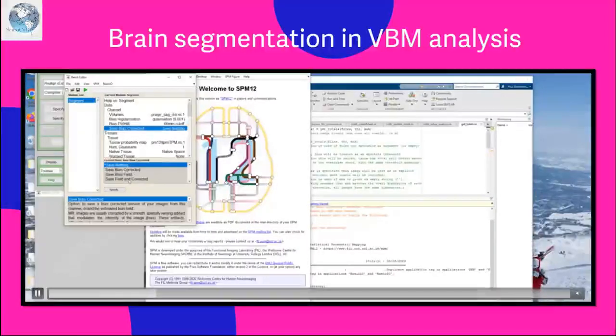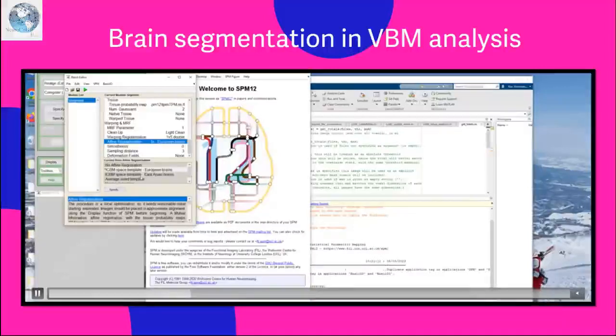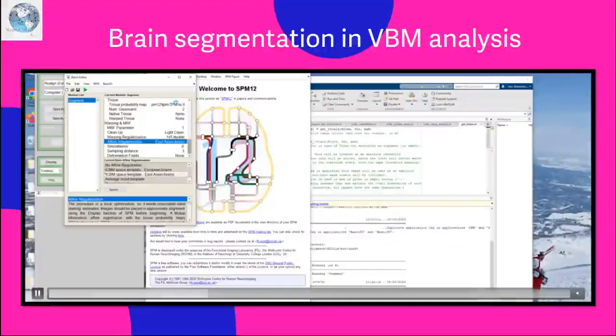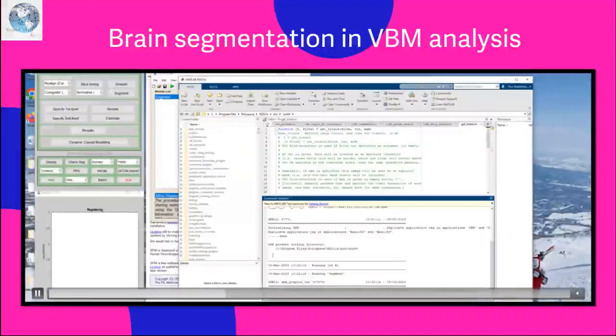So there are a few parameters that need to be changed based on our criteria that we already set before we start our research. We need to read and understand the manual before we can proceed with the analysis. Okay, after we key in all the parameters, only we can run the analysis in the SPM toolbox. And as usual, as researcher, you need to wait until it appears in the command box here. This segmentation step is time-consuming.